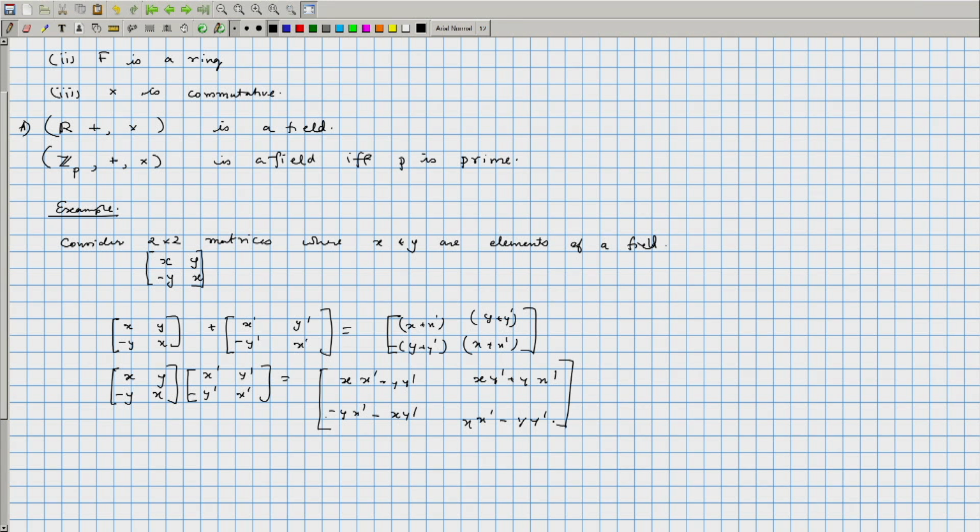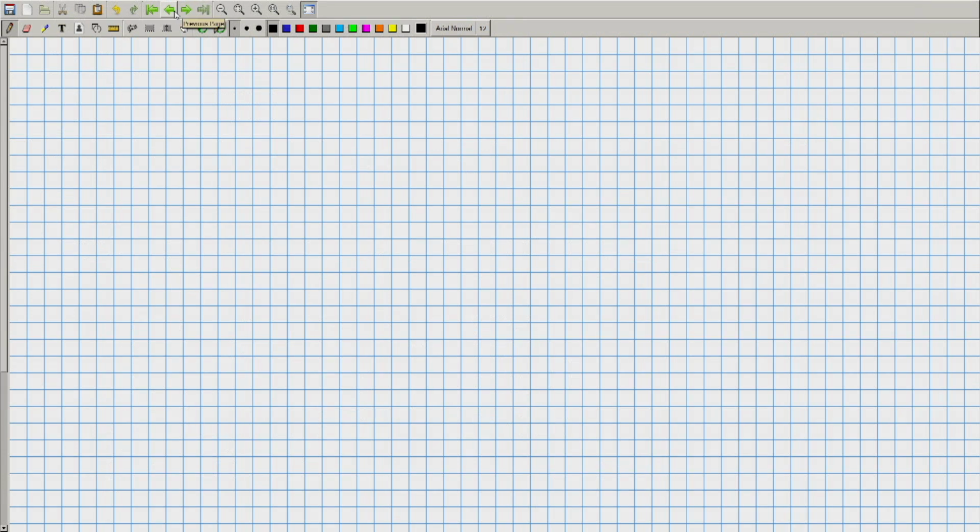And you can see that the result is symmetric in x and x prime or y and y prime, because if you compute the product of x prime y prime minus y prime x prime with x y minus y x, that is going to be exactly the same. So, if you call this AB, this is also going to be equal to BA. Okay. So, AB is equal to BA and therefore, when you multiply these matrices out, the multiplication is commutative, but is it invertible is the question.